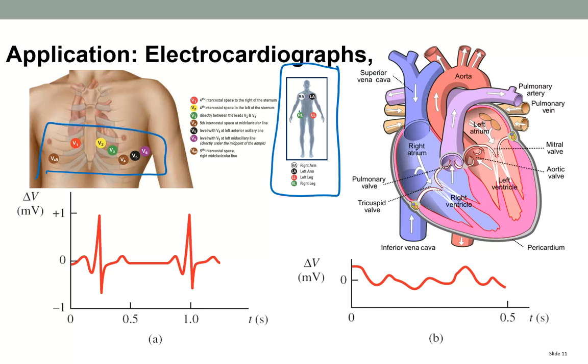You have 6 on the chest, V1 through V6. This here is the right arm. Then you have also one that's on the left arm. And I have a picture on the next slide for where you put the leads for the 12 lead. And each pair is actually considered a lead.